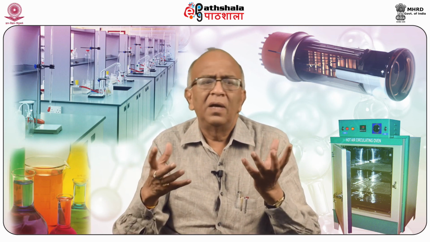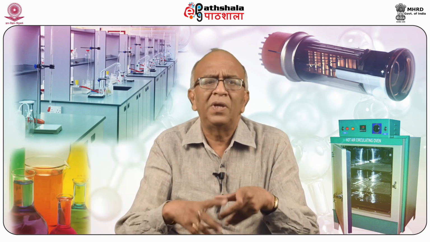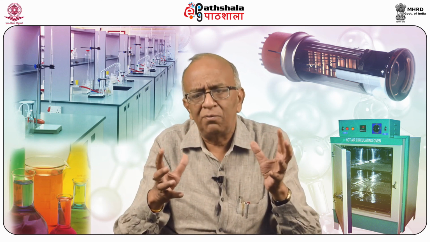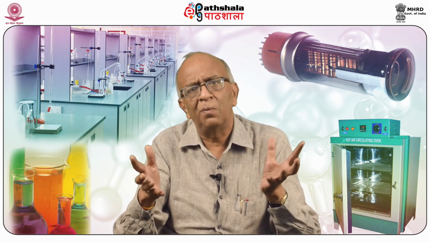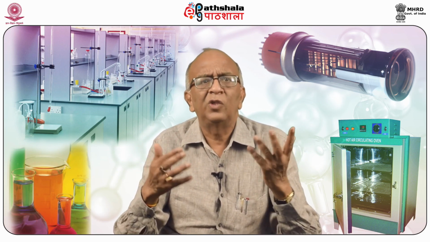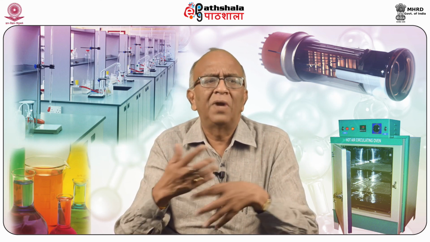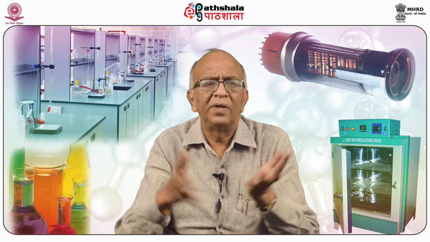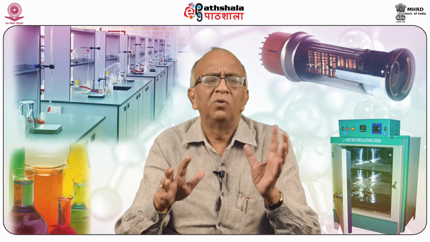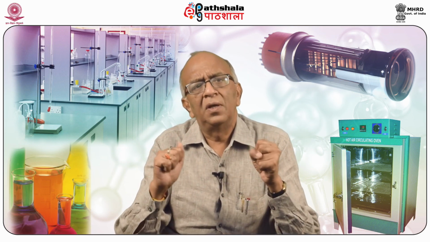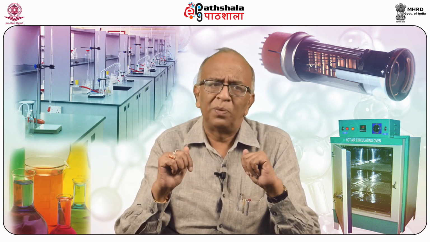Also, by using ultraviolet visible spectroscopy, the principle of which is based upon the Beer-Lambert law, we can find out the conjugation in a given organic compound by simple calculation as per Woodward's rules. We can calculate how much conjugation is present in that molecule. This is for finding out the conjugation. UV visible spectroscopy is a very important type of spectroscopy.